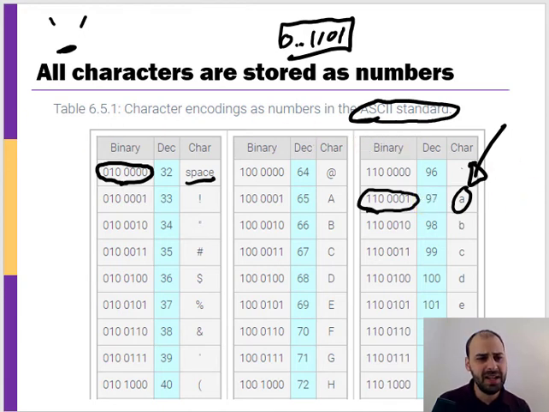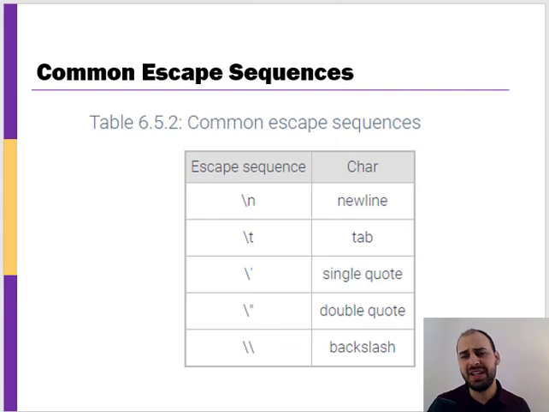Last thing I'm going to show you in this video is something called escape sequences, these special characters. If I use a backslash for characters, I'm referring to a special character. We've already been using one: the new line. \n means something different than n by itself. It means a new line. We already looked at that.